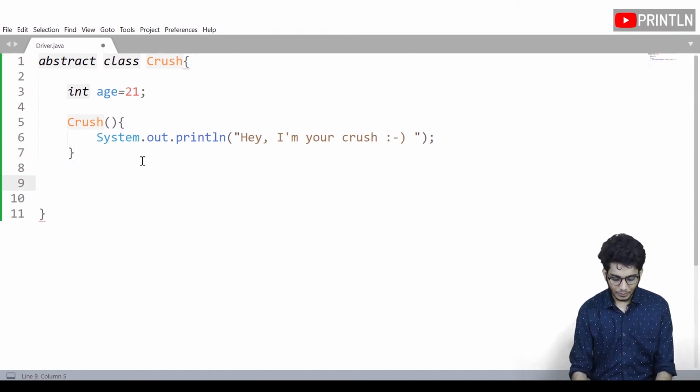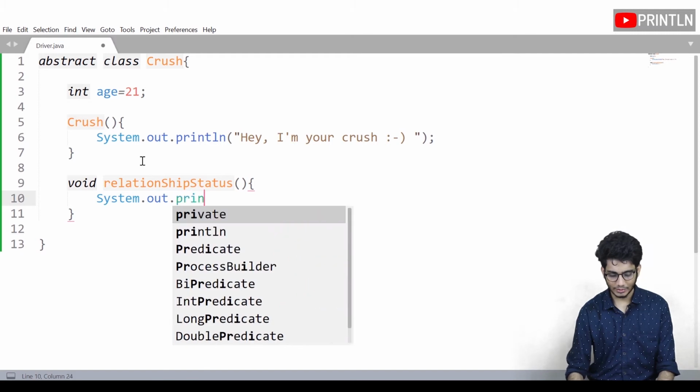Now we will also declare one instance method. We'll write relationshipStatus.